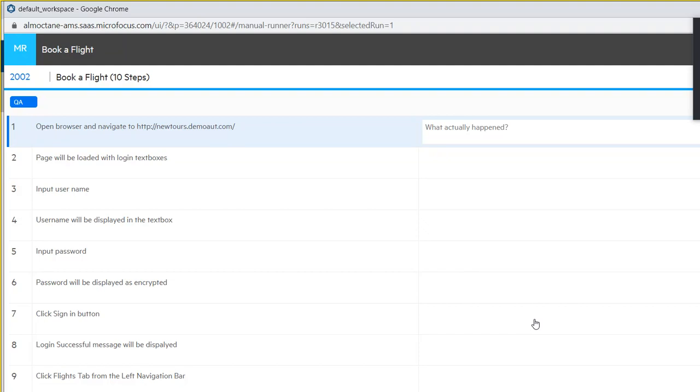Now can you see in this particular test case, click on flight step from the left navigation bar, flight section below. Before that, can you see all of the steps from login are here? That is why you have added that. Although we didn't write steps for this, it is there because we have brought that test case here. Does it make sense why we have added that? Okay, so that is why you have added it. Any further question on this?